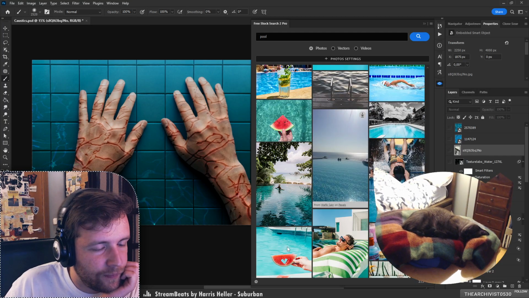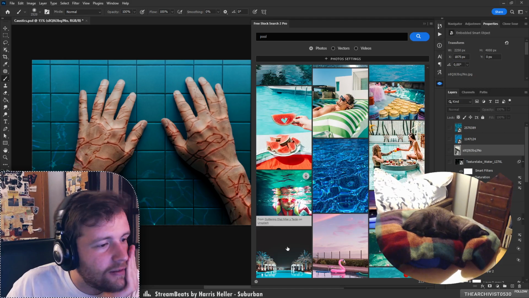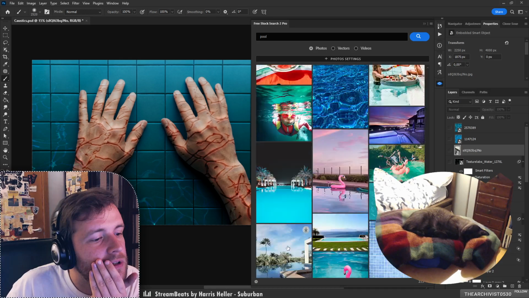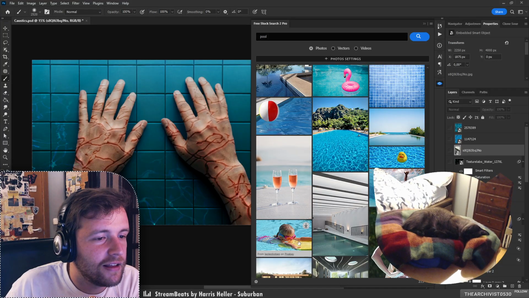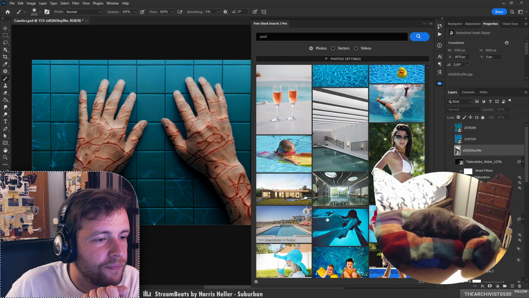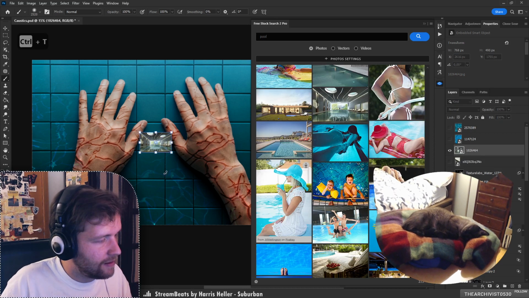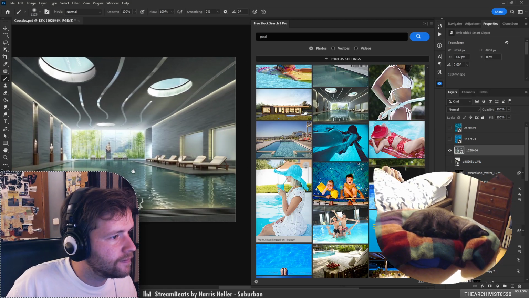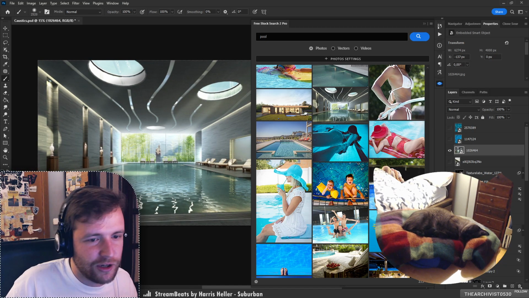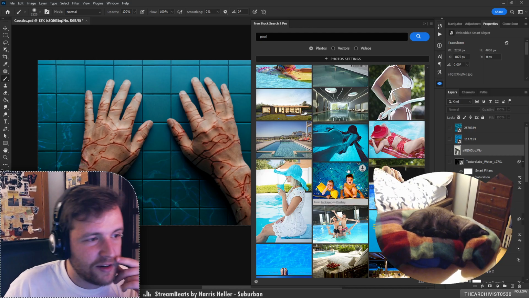What if I looked for 3D renders of pools? Because those tend to have more exaggerated lights like that. So I feel like that might work better. Okay, let's see, this looks like a 3D render. But no, not cool reflections for me.